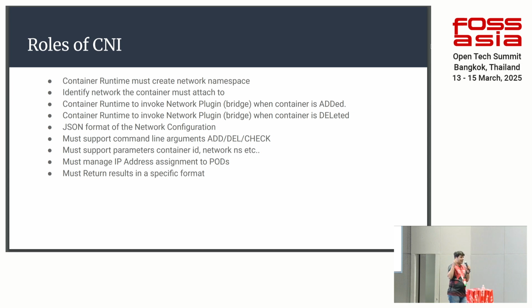So add as in add the container to the network namespace, delete as in terminate or remove, and then once I have added or deleted, I must verify. I need to be able to verify whether the said container has been properly attached to the network namespace, and hence for that there should be a check operation as well. And then once that is done, it should be able to return the results in a specific format. Again, it can be text, tabular, JSON, whatever it is.